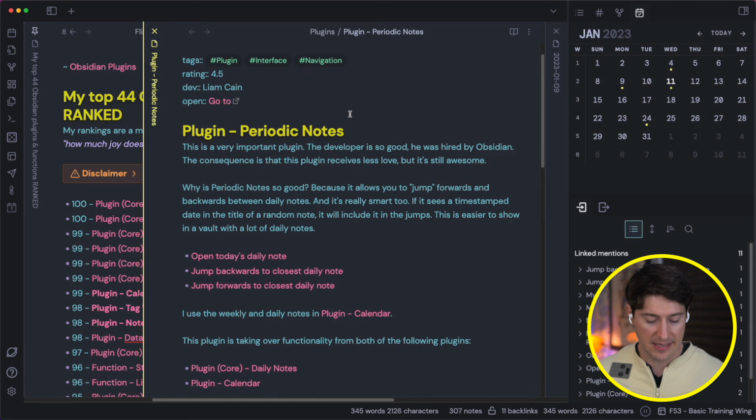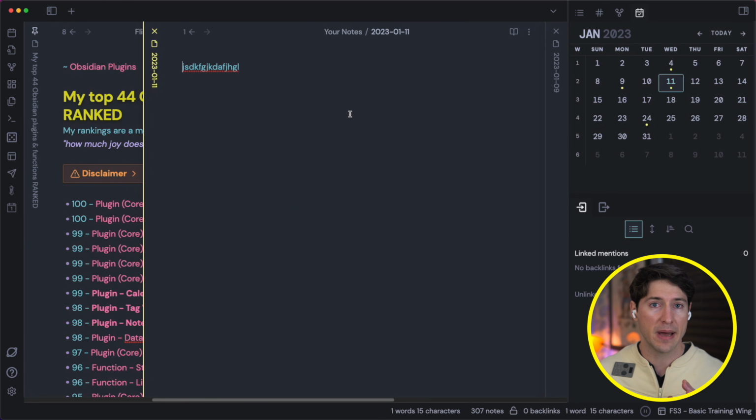All I need to know is I can hit Command D and immediately go back to my daily note. In this case, I might be keeping a daily log, or I might have the 3 big rocks that I want to accomplish, or I just want to journal something. Maybe I'm doing interstitial journaling, or it's the end of the day and I just kind of want to reflect on how everything went. There are plenty of reasons to open a daily note.